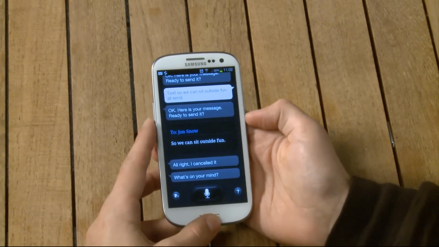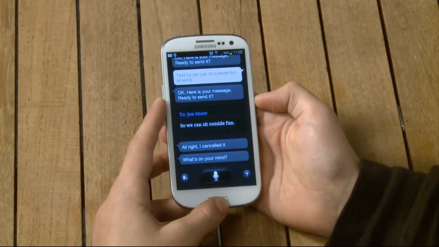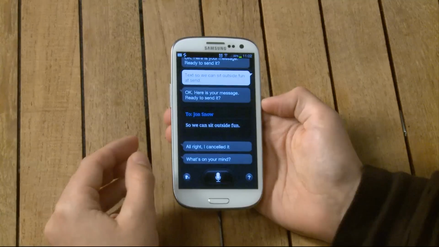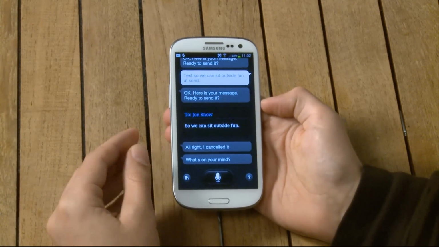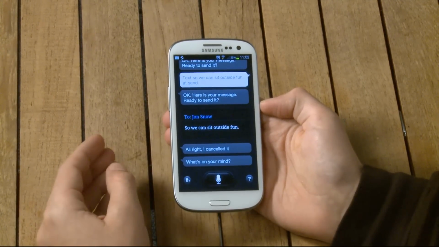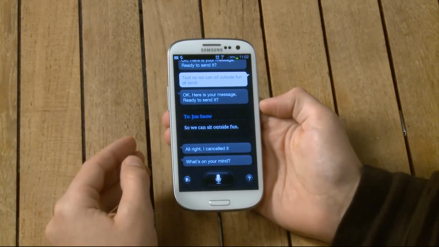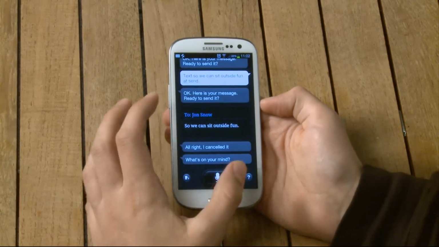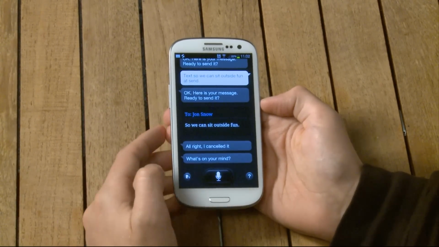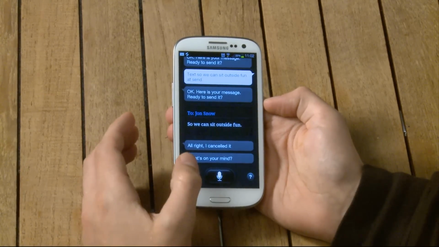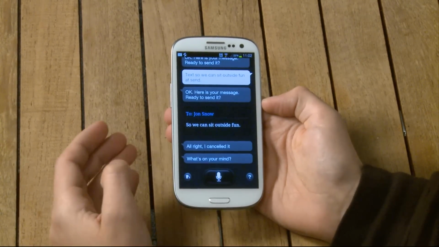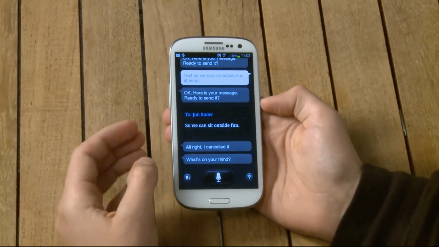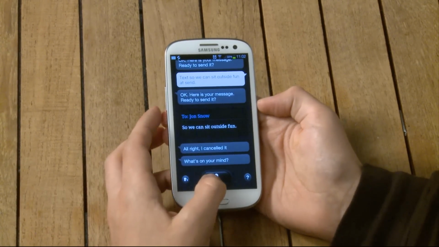One of our favourite features, and the last one that we'll go on to here, is navigation with S-Voice. As we've mentioned before, Siri on the 4S with Apple isn't able to do local searches in the UK, or in fact outside of the US. It will be able to in iOS 6 later this year, and for the moment this is where Samsung and S-Voice have the advantage. So we can tell S-Voice to take us to the nearest supermarket, for instance, or take us to work if you've stored that address as work on the phone. So we'll give that a try now and see how that works.